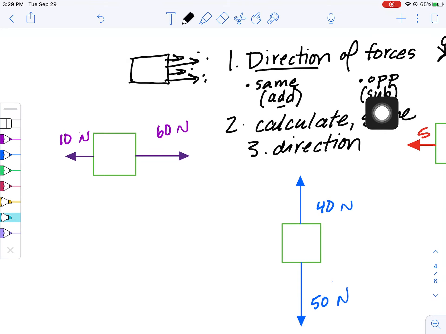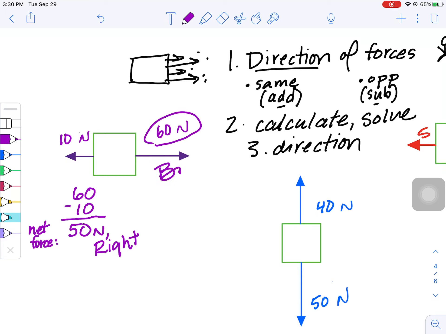So, we've got the forces going in opposite directions. To calculate, I am then going to subtract. So, I'm going to take my biggest value minus my smallest value and do that calculation to get me a total net force of 50 newtons. So, that is my net force. The total forces acting on the object. Finally, I need to know the direction this object is moving. We know it is moving because I'm looking at the arrows. They are unbalanced. So, that means uneven forces. There's got to be some sort of motion happening. And so, the direction the object is going is to the right. And that's because my 60 over here is the bigger force. Or essentially, the winning force. Right? That's where the biggest force is taking place. So, the object is going to be moving that direction.